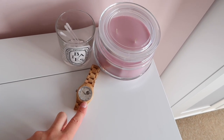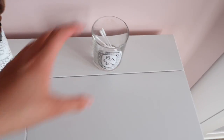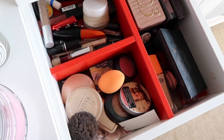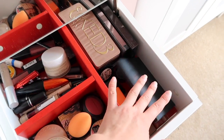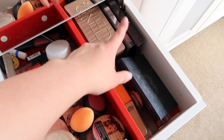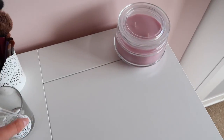That is my jeweled watch, which I just keep out because it looks nice. And then if I just move these out of the way, inside is this, and we've got a mirror, we have my day-to-day makeup, face products, lips mainly in here and mascara, and then all my palettes here, like a contour kit, some foundation, my naked palette, it's a Clarins one, and that is all the stuff I use day to day. It's dead handy, and it's all stored away as well, which I find really useful.